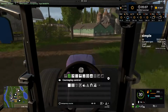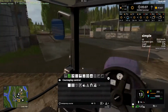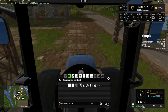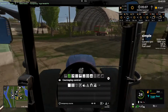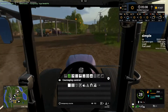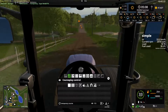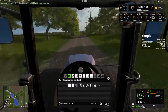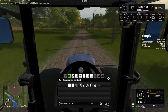One thing I want to just... No, we won't actually get too close to that because I don't really want to stop it and fill him up. So we bring him over here, slowly over the pit. I'm not going to actually tip it out now. It's not worthwhile yet. And we put it all into the bin there. That doesn't actually go into the bins, it goes into the sheds beside the bins. Johnny's made certain there's plenty of storage for everything. I think it's 250,000 litres of beet storage. Once that's full, of course, we will then go in and bung some straight in the pigs and shove some in the mix feeder.